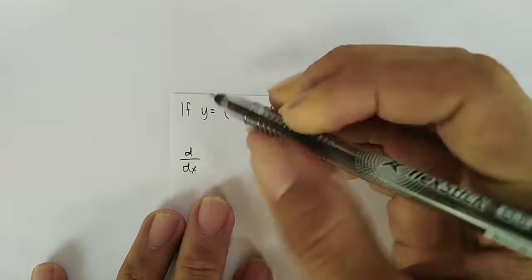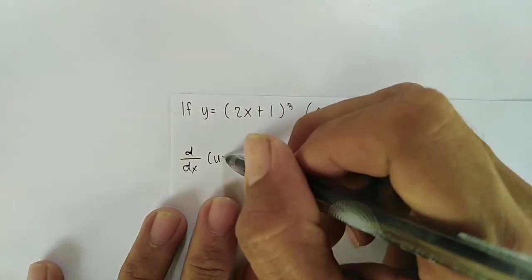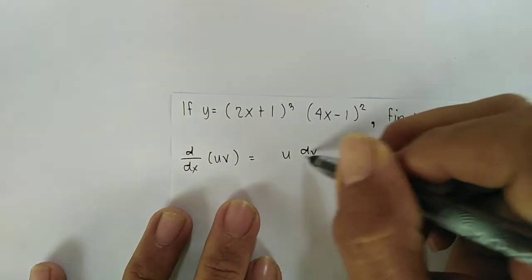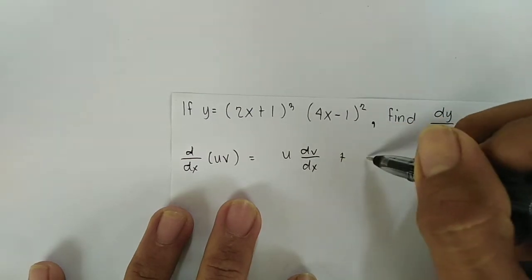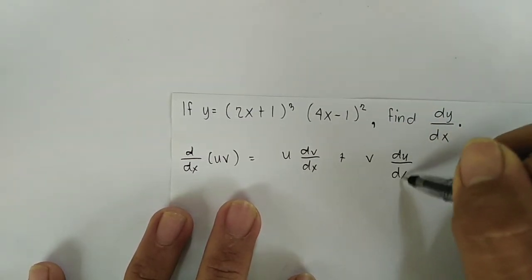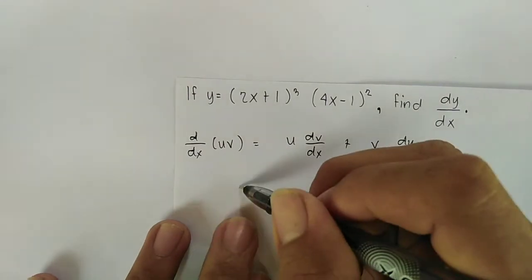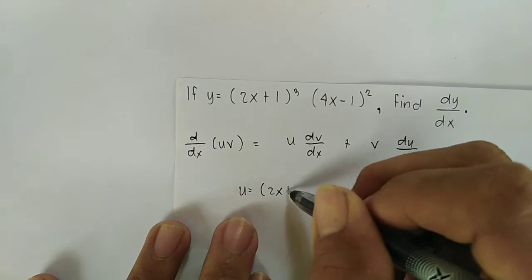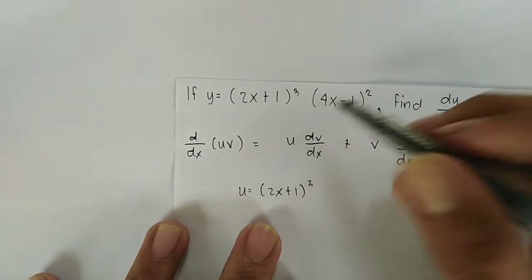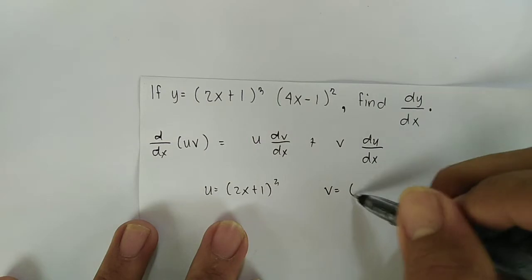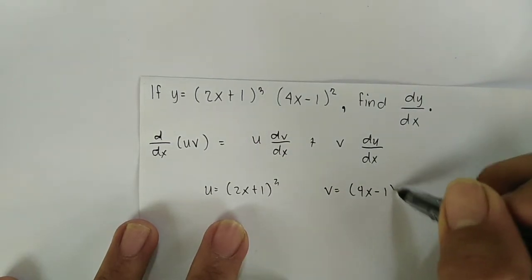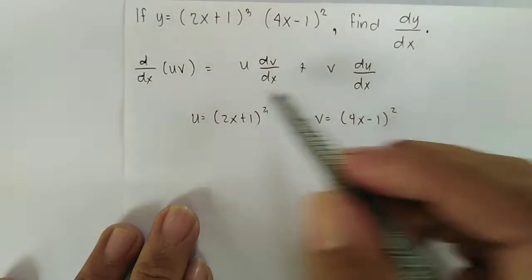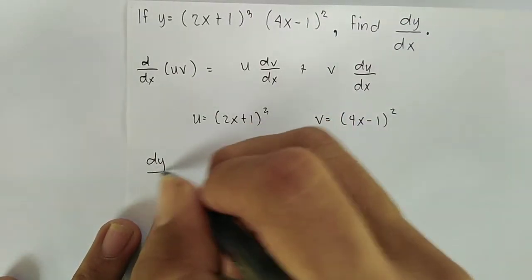So, the function. The format we use when we have two differentiable functions, u and v respectively, is equal to u times the derivative of the function v, or the second function, plus v times the derivative of the function u. So, let's identify who u is. u is the first expression, the quantity of 2x plus 1 to the power of 3 in our given function. Then v is the second, which is automatically the quantity of 4x minus 1 to the power of 2. After that, using this format of the product rule, we can get the derivative of the function y.